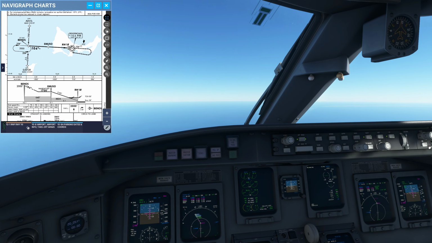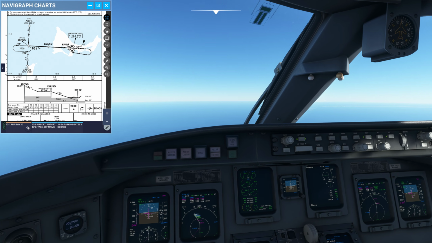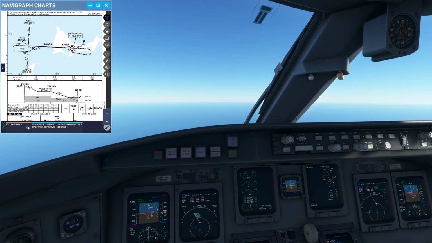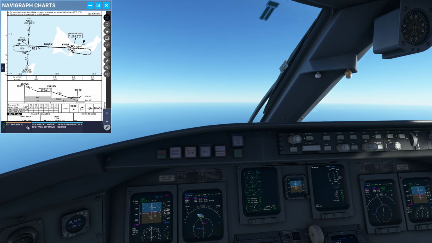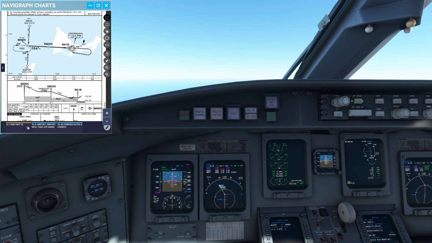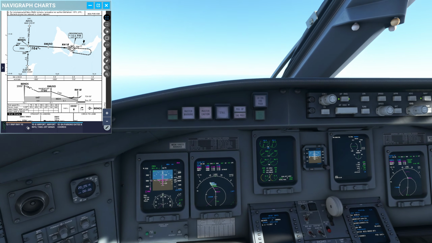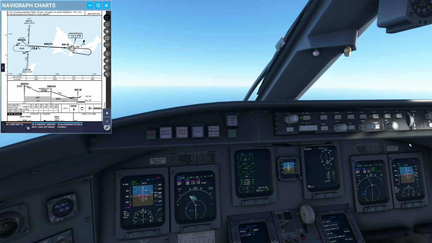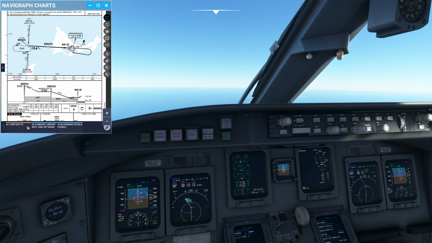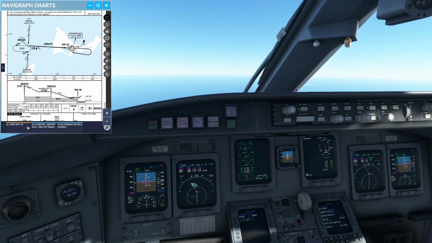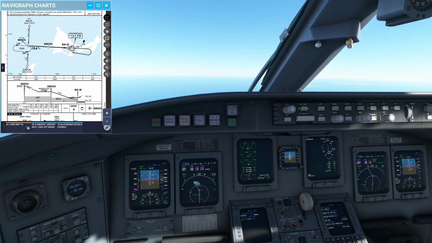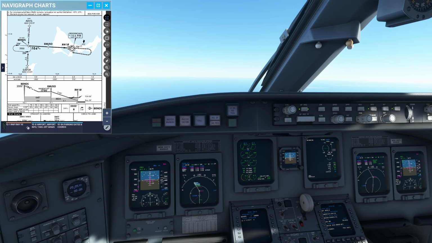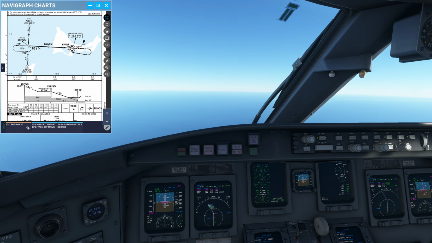So, descending through 13,000 feet, I'll bring this down to 1,800 feet a minute. We can bring it down more than that. 1,600 feet a minute. I'm going to keep some power in because otherwise we're just going to get pretty slow here.